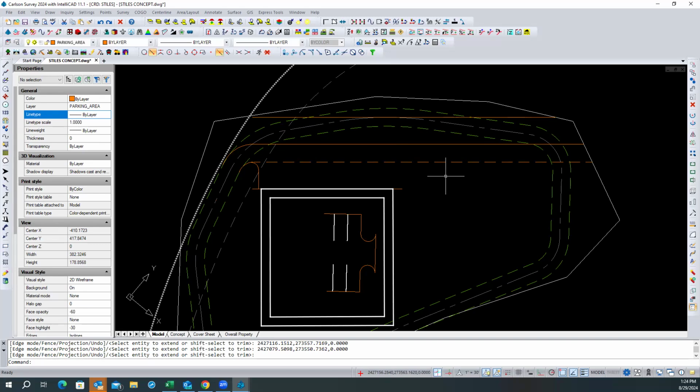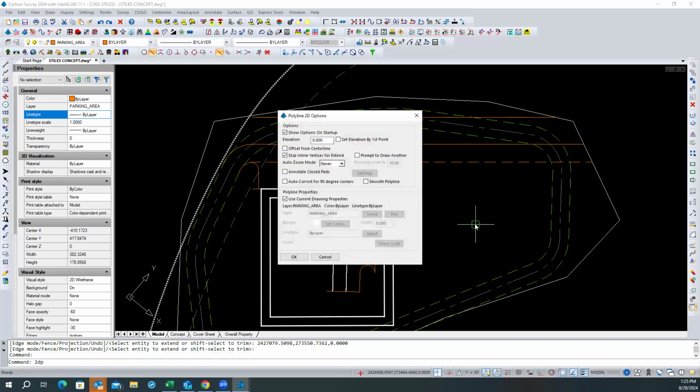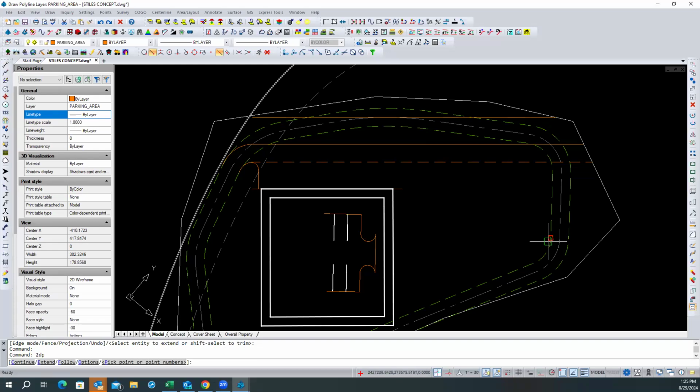Go from here to here. Let's offset the edge by 10 feet.